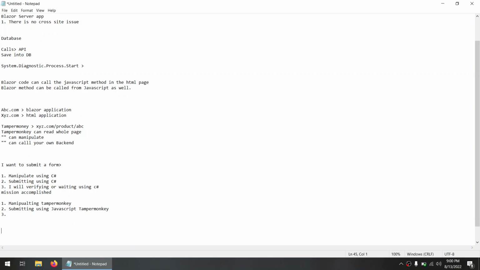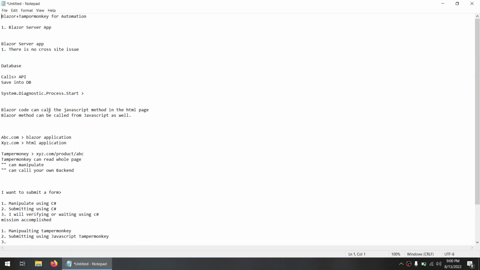So our automation consists of two things, as I first mentioned in my application: Blazor and Tempermonkey, two technologies used for automation.